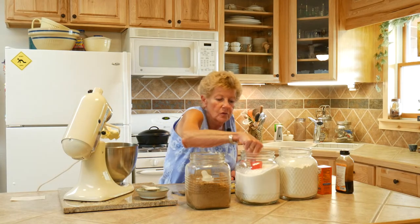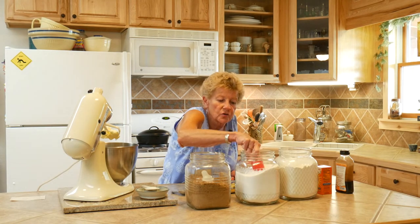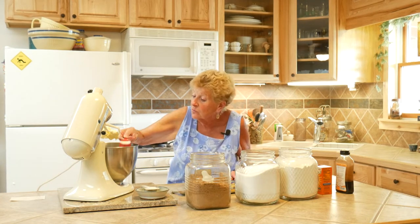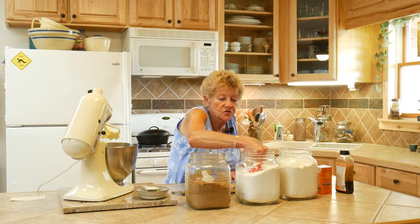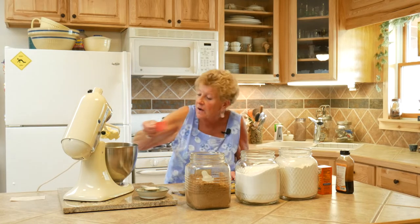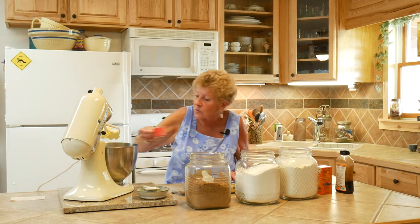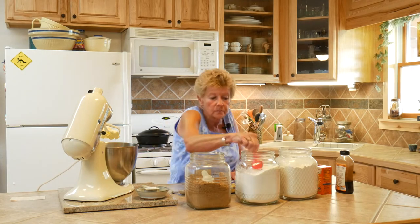Okay, there's 3 of those. That's your packed brown sugar. And then I'm going to do 3 of these, which equals 3/4 cups. So that's 3/4 cups of each of these sugars. And then I'm going to mix this real well.